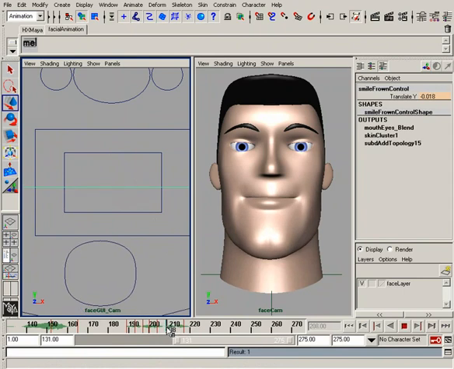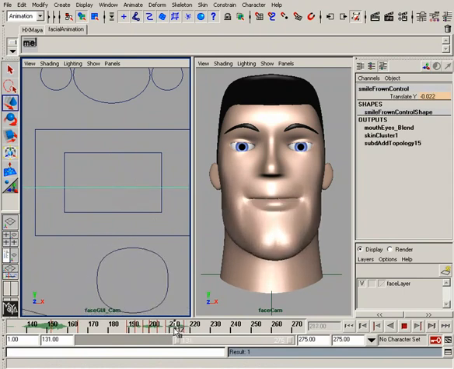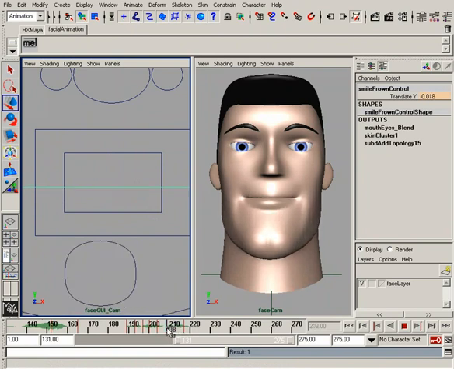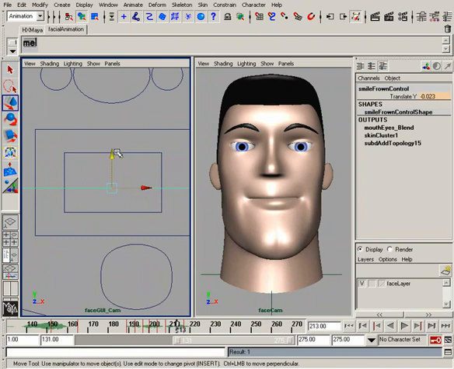Let's see. We could even add another pose in between here. Let's do that. Let's go to frame 213. And this is the part where the character is about to say "body." So we'll just drop the control so that his mouth is matching that shape or that sound.